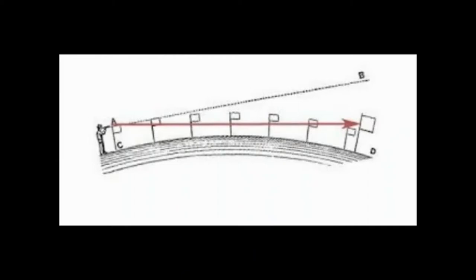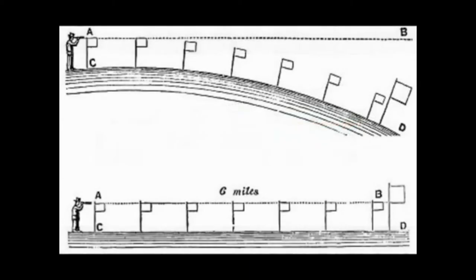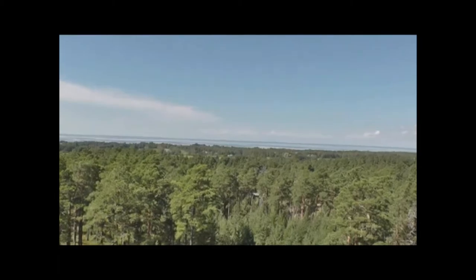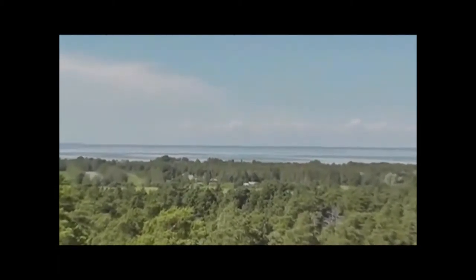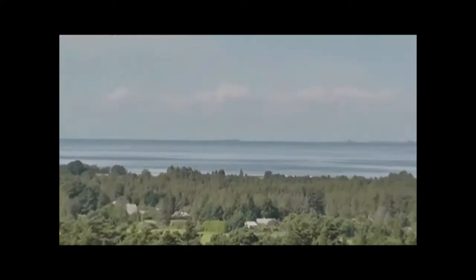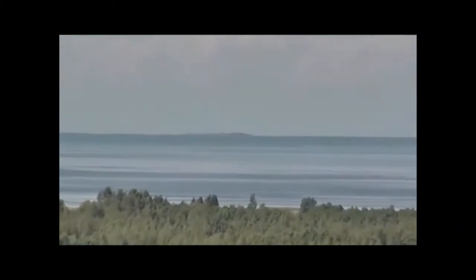In a second experiment, Dr. Rowbotham placed seven flags along the edge of the water, each one mile distant from the next, with their tops positioned five feet above the surface. Near the last one, he also positioned a longer eight-foot staff bearing a three-foot flag, so that its bottom aligned precisely with the tops of the other flags. He then mounted a telescope at a height of five feet behind the first flag and took his observations. If the earth was a globe of twenty-five thousand miles, each successive flag would have to decline a definite amount below the last — the third flag eight inches below the second, the fourth thirty-two inches, the fifth six feet, the sixth ten feet eight inches, and the seventh a clear sixteen feet eight inches below the line of sight. But the reality is, not a single inch of curvature was detected, and the flags all lined up perfectly, consistent with a flat plane.